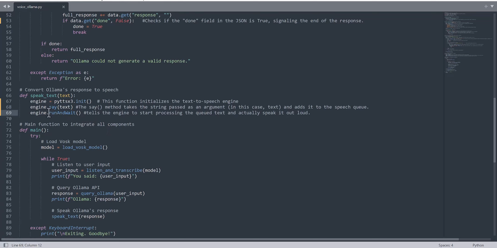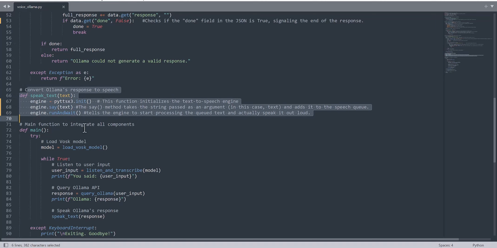And after that, in this line, it will run the engine and ask the engine to actually speak this text.